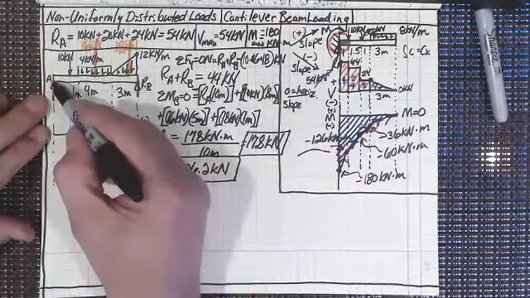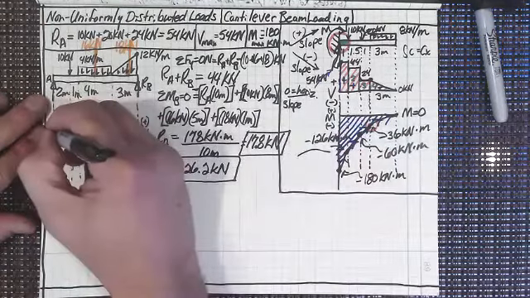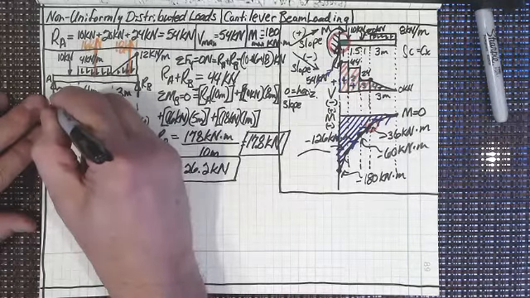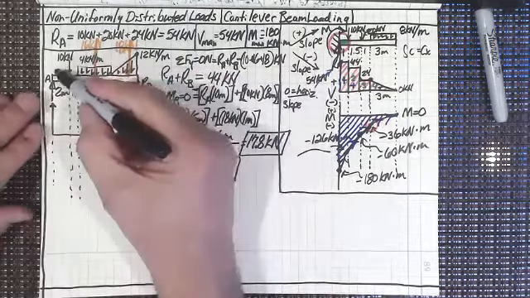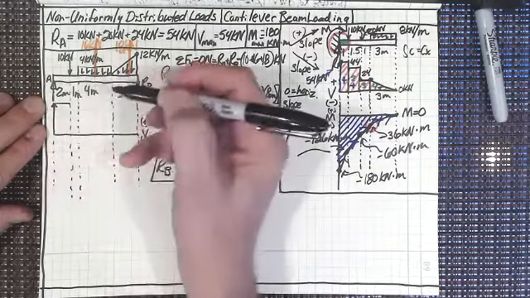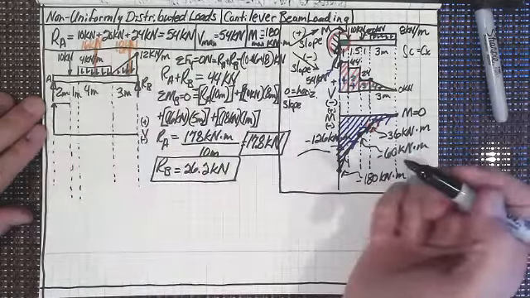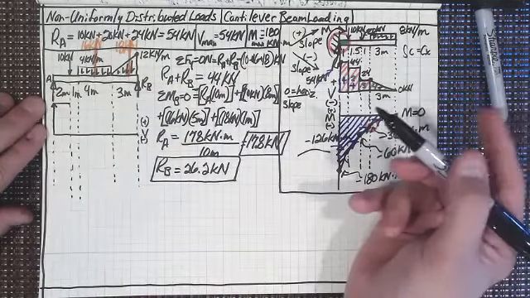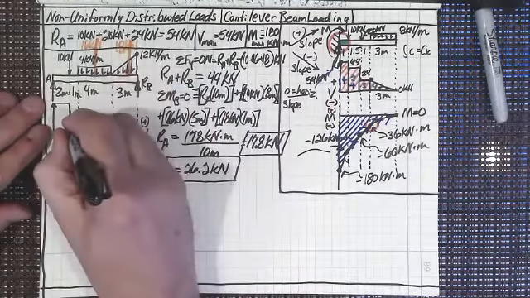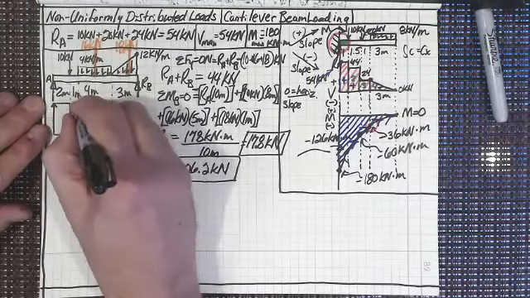Well, the first thing is we're going to go with R sub A, and R sub A is 17.8 kilonewtons. So let's say that this would be R sub A going up, right? Do we have anything from R sub A going over? No, we don't. So we go straight across there. Now we come down 10. So 17.8 minus 10 is going to give me 7.8, right? So we're at 7.8 now. I'm just going to write 7.8 in there.